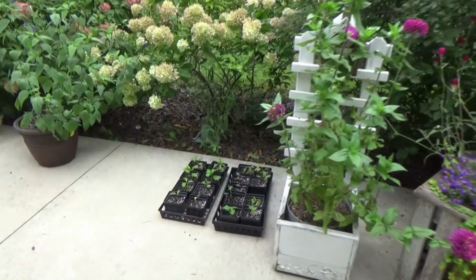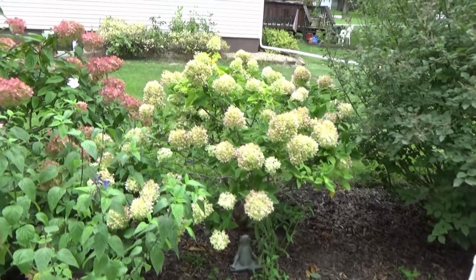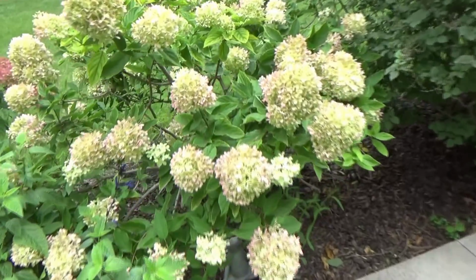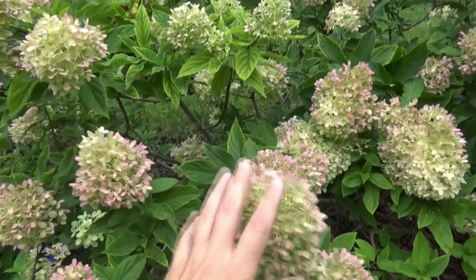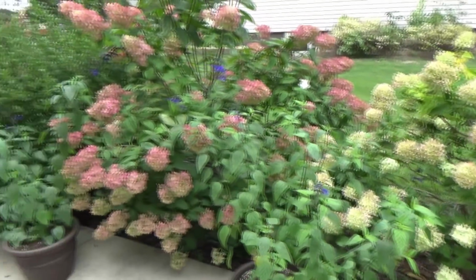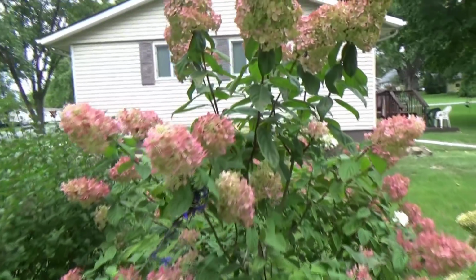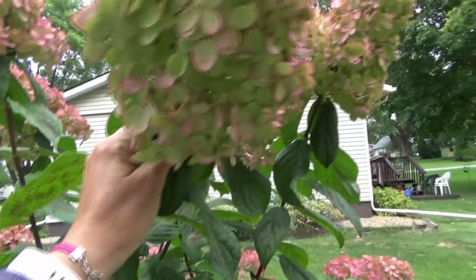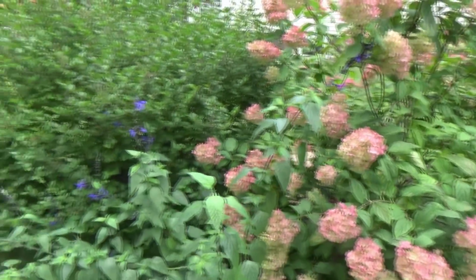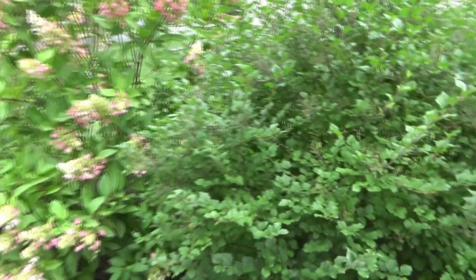And there are my hydrangea cuttings. This area doesn't get much sun anymore, so they're okay there. They're a little protected and sheltered in that spot. A little Limelight. It's a really pretty hydrangea. And all of these definitely have their fall color. Well, not fall. Let's say late summer, because it's not fall yet. Oh, they're massive. Oh, there's a bee by me. I disturbed him.